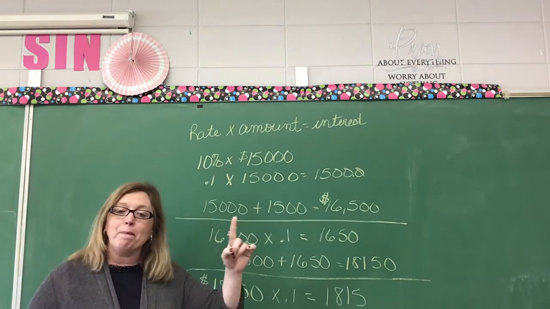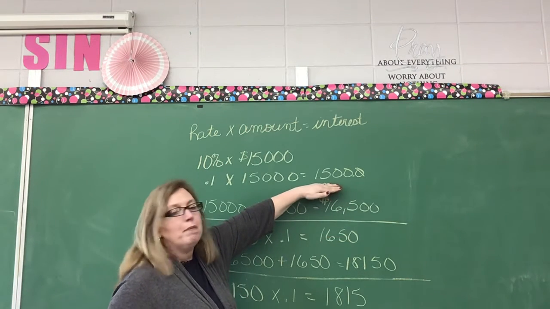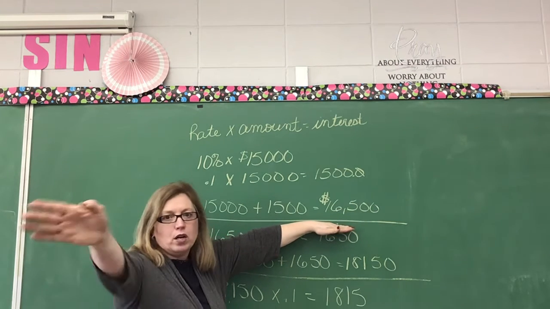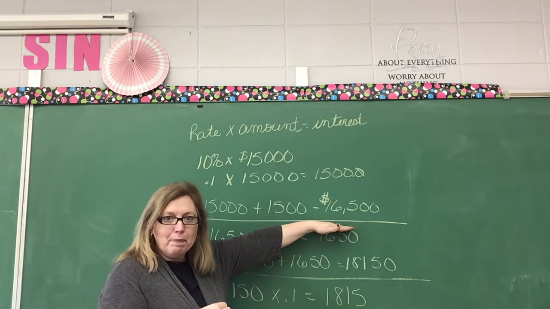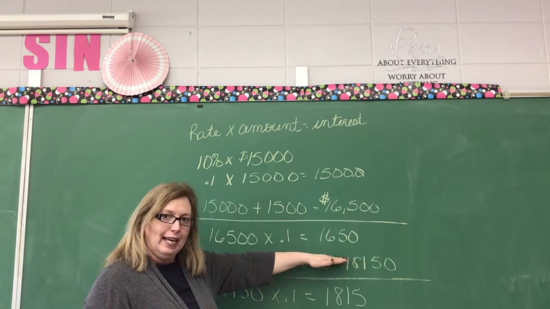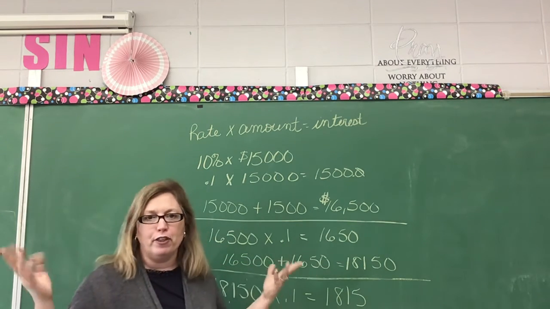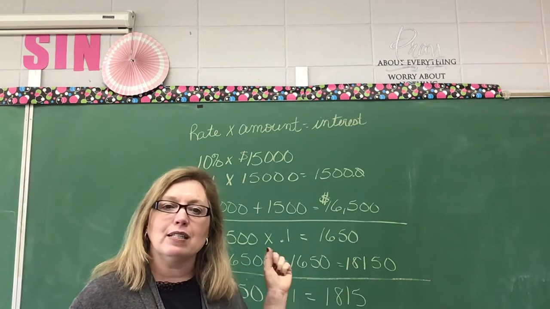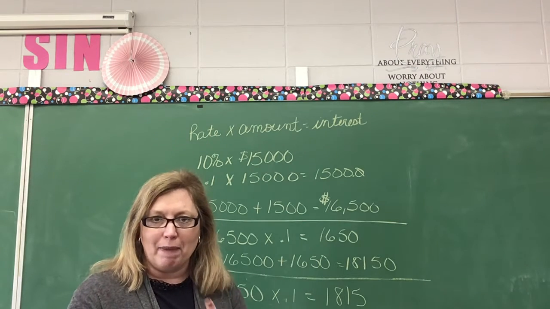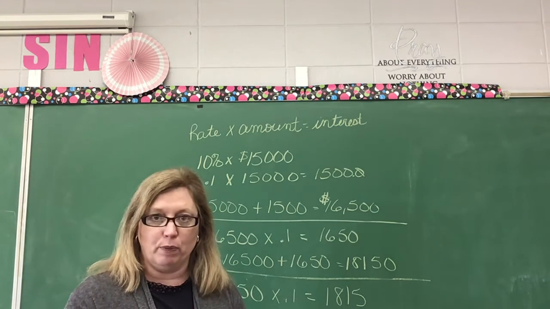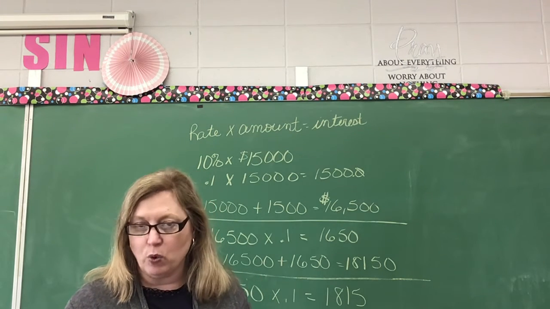That's the difference between simple and compound. Simple interest was what he got for one year — that's the amount of money he earned as his total. Compounded interest says take that money, put it back in the bank account, and calculate the interest again for a second year, third year, fourth year, fifth year — however long you leave it in the bank. How do you calculate interest? The rate times the amount — the fancy word for the amount is principal — equals the interest. Rate times principal equals interest.